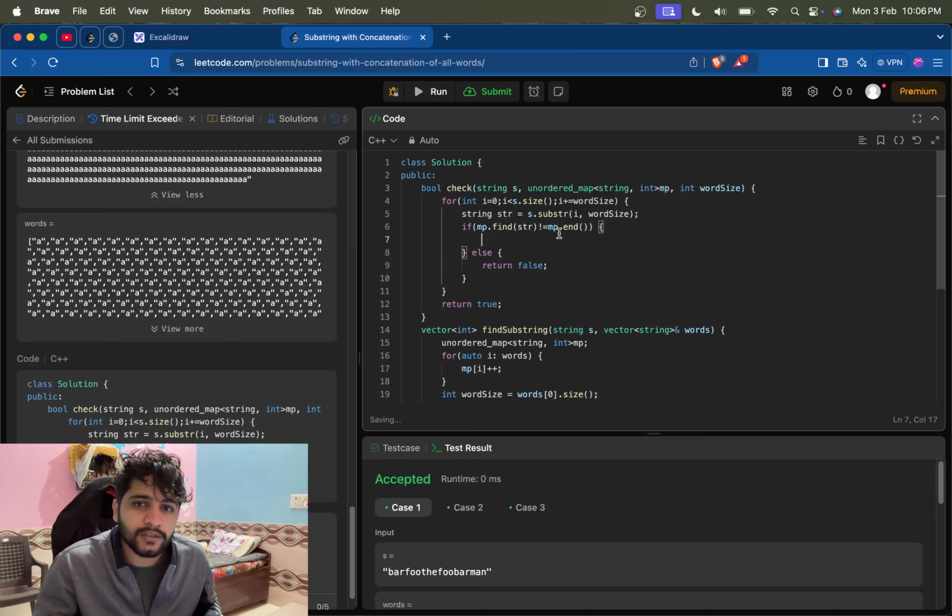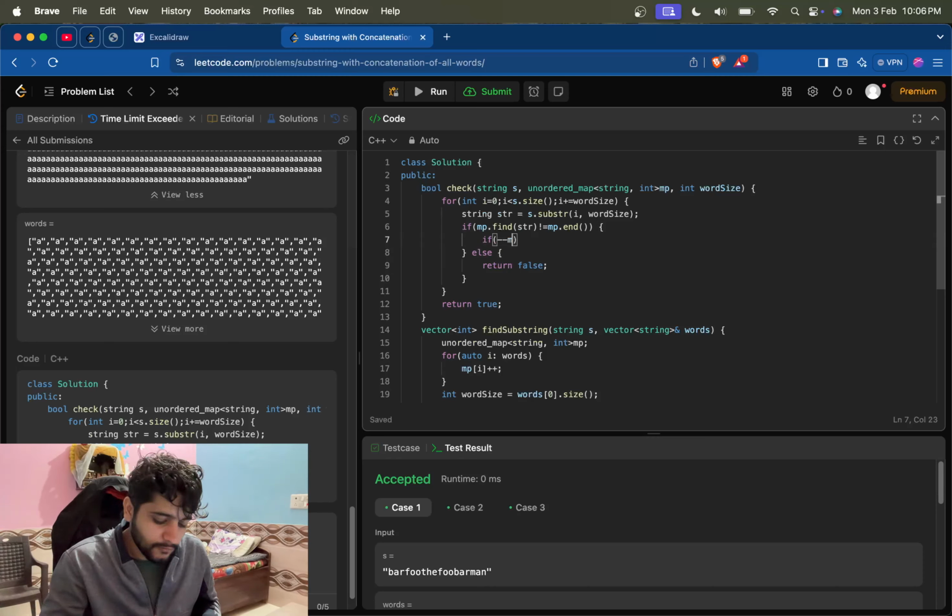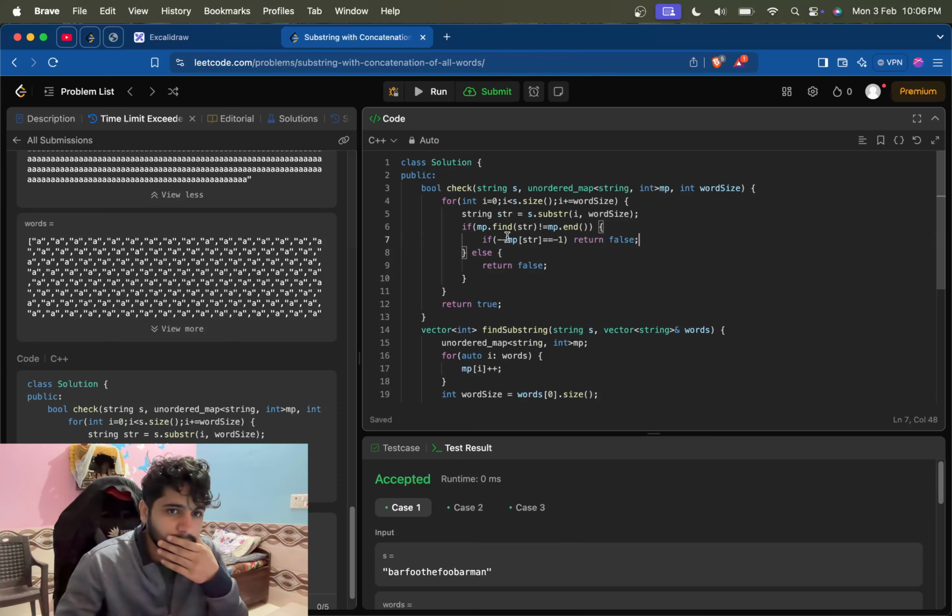If mp of str is not equal to the required count, and if the decremented mp of str is equal to -1, then return false. The process which we wanted to do earlier but didn't.